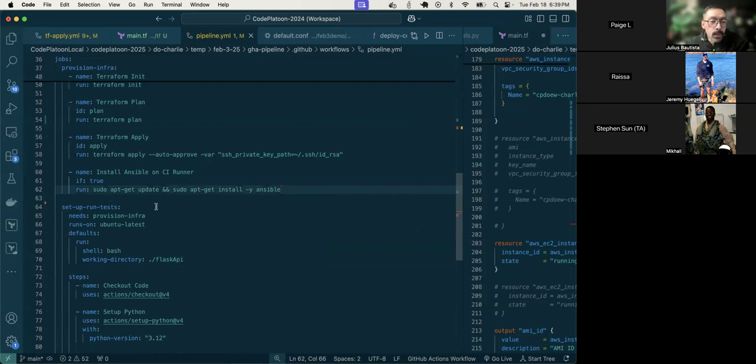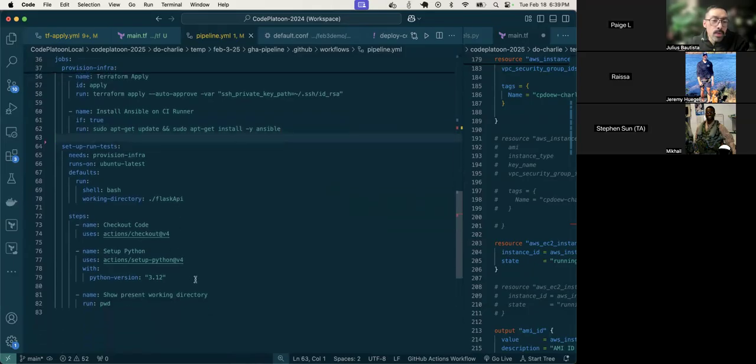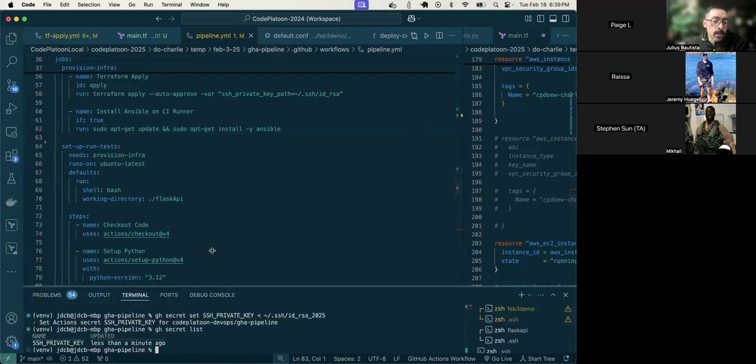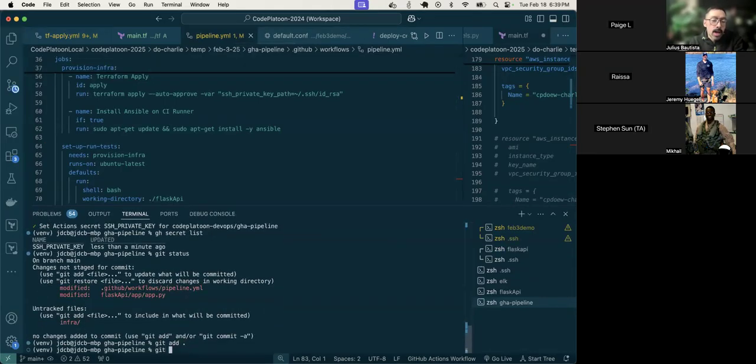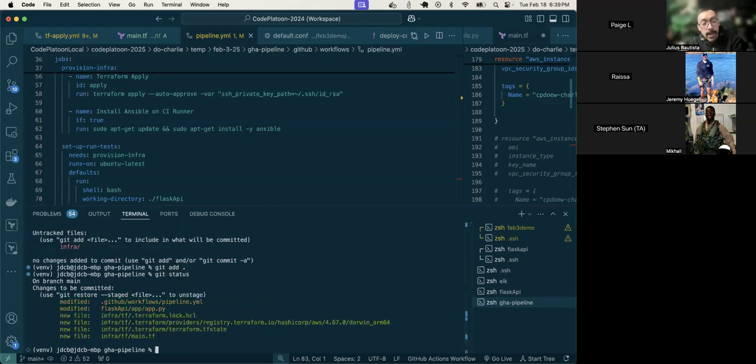Okay, so let me also, let me think. It's not going to hurt to leave this in here. So we should actually be good to go to test this. So I'm going to add everything. I'm at my root directory, so I could just use the present working directory symbol to add everything. We see that everything has been added.